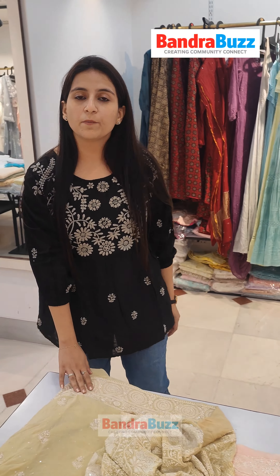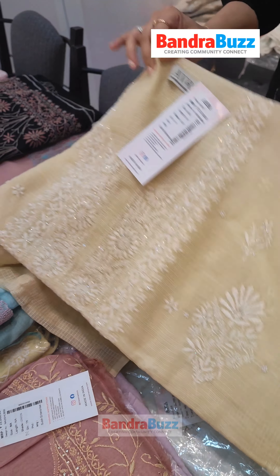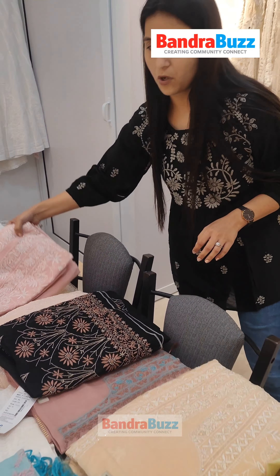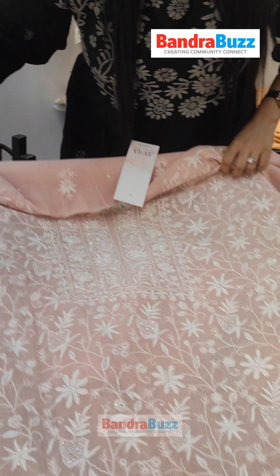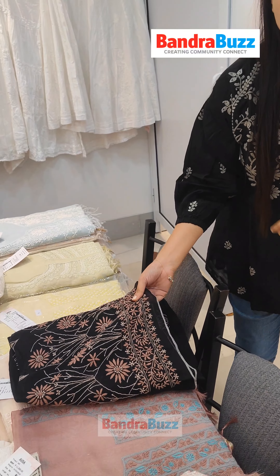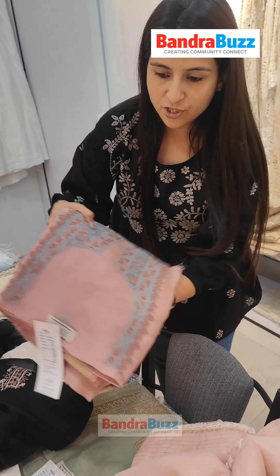For wedding wear, we do have a bridal collection — you can contact us directly for that. Other than sarees for bridal wear, we've got an unstitched collection with centre neck work on various fabrics. These are soft kota fabrics with beautiful embellishments — kaddana work, sequence work, and pearl work. We also have Maheshwari cotton with centre neck work and full gel done with sequence and pearls. And we've got these soft organzas with multi-coloured threads, which is very unique — not commonly seen in Lucknawi — available in various colour options.